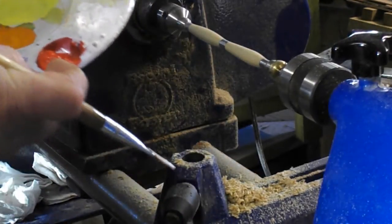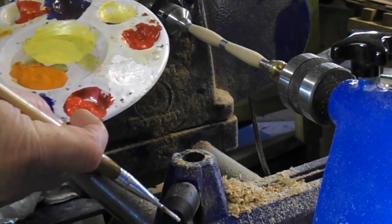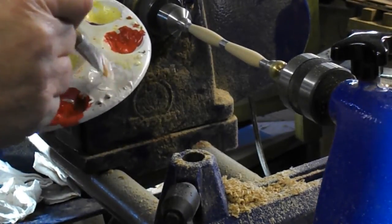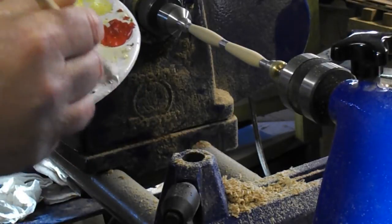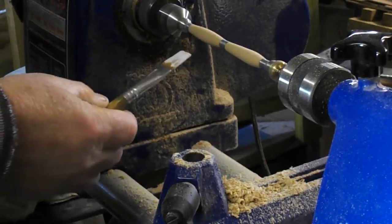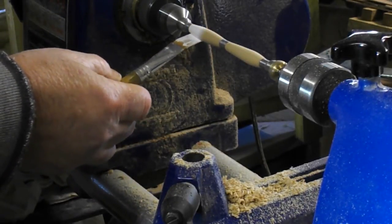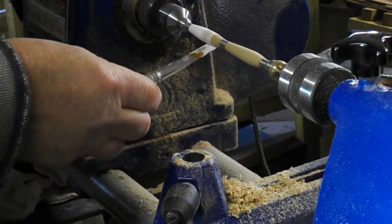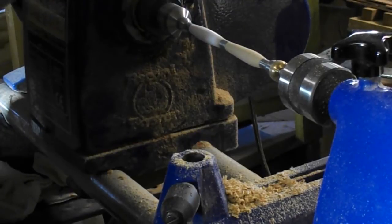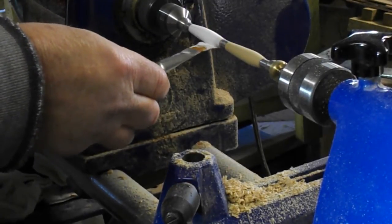and I'm going to just turn the lathe on while I do this so I get a nice even coat all the way along. So plenty of paint we want. I've just added a little bit of water to this paint just to keep it wet a little bit longer. And you do try not to get too much on the bushes because it makes it harder to see where to cut when you come to finish the pen.